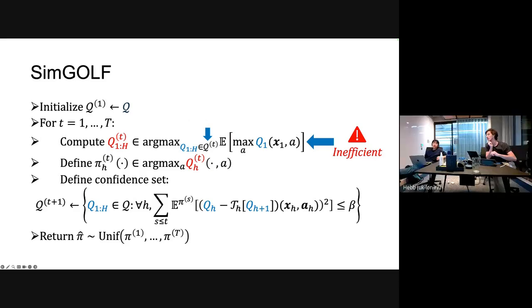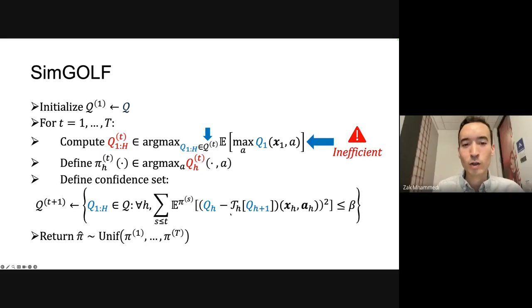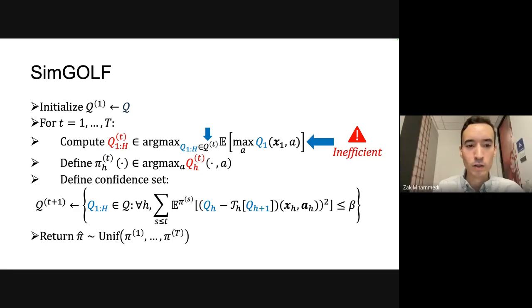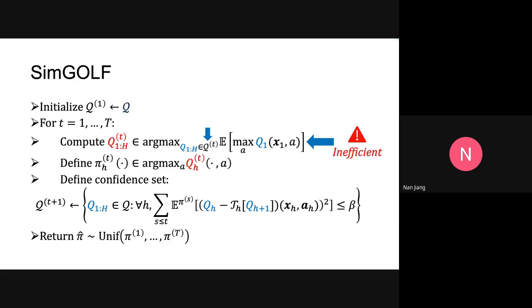Is that the only reason why this algorithm is not computationally feasible? You also have to compute this version space, right? Or are you saying you have some set of constraints and you do some kind of optimization over it? Yeah, it's the fact that the constraints are non-convex that's the problem. Precisely because of the non-convexity of the constraint. Has anyone really established computational intractability, even when things are linear? It seems like folklore that we don't know how to solve it, and I suspect it will be hard, but probably there are no formal hardness results.